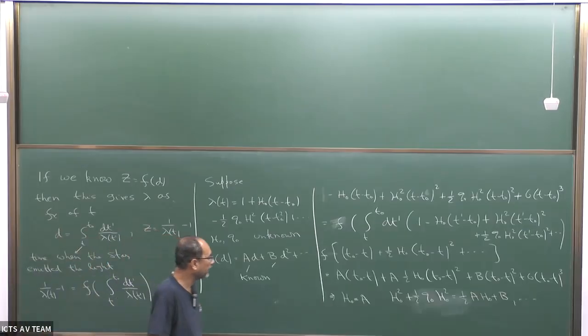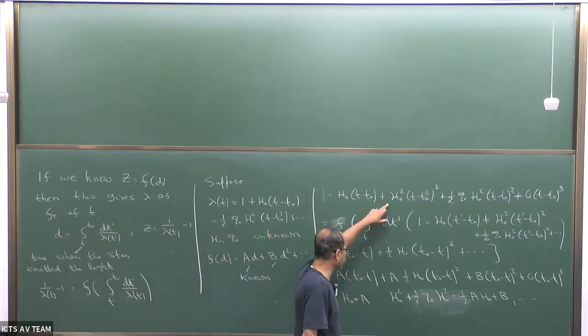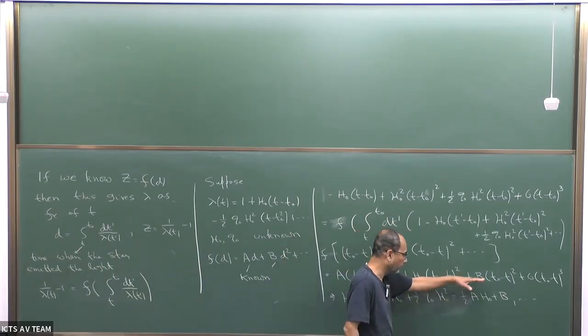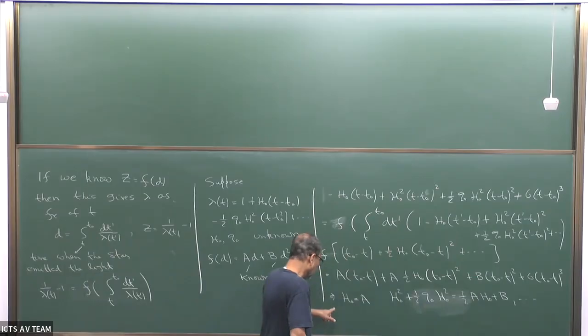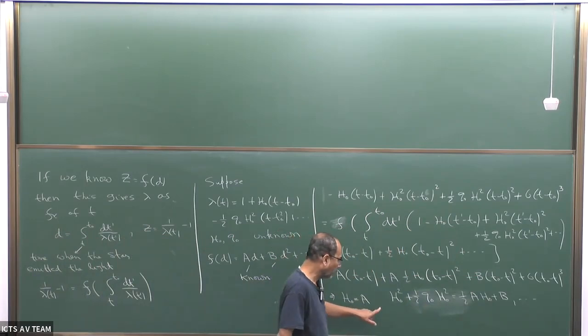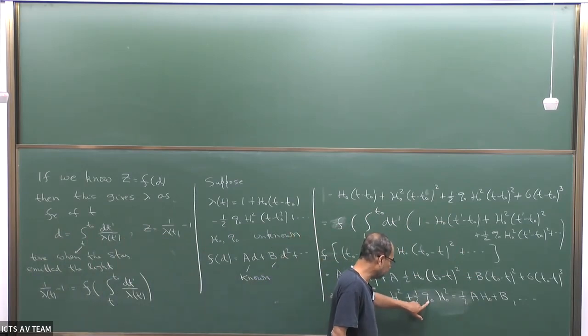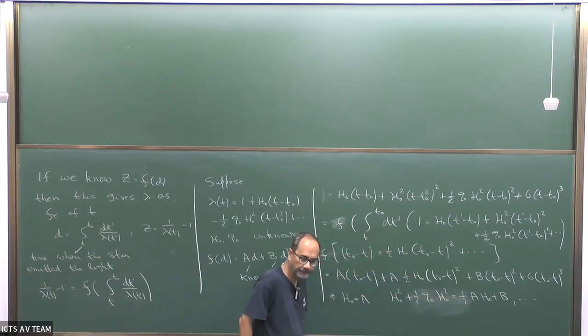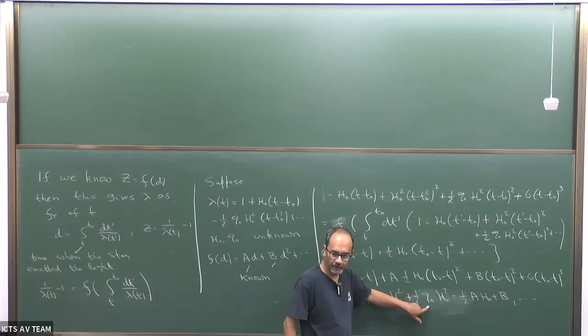Is it clear what I'm doing? I'm just comparing this with this, right? The first is just order t naught minus t term. The second one is t minus t naught squared term on both sides. Okay. So we see that this determines h naught, right? Because a is known. Once a is known, here the only unknown is q naught, right? A and b are known. H naught we determined in the previous step, right? So this determines q naught. Right? And this goes on, right?